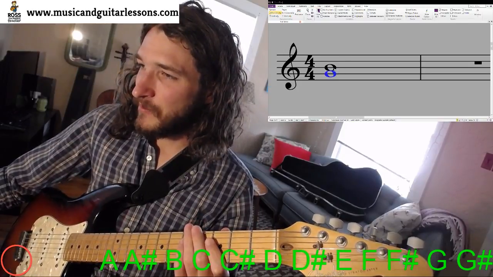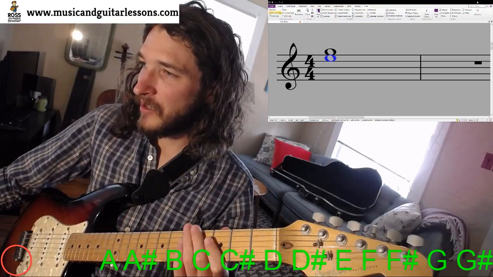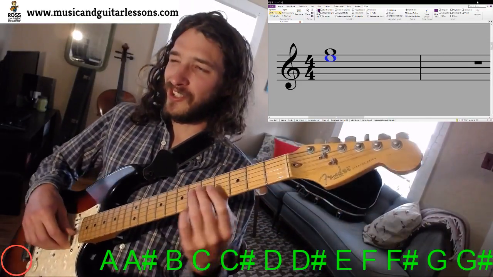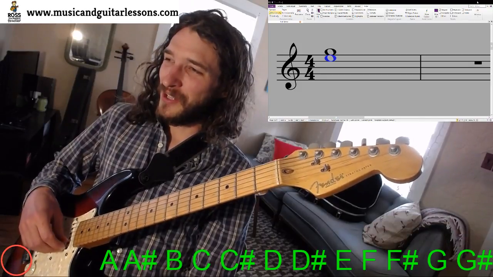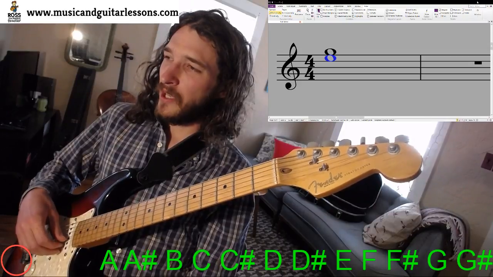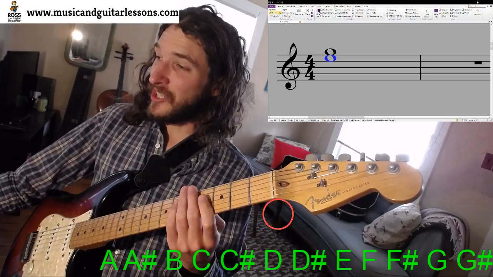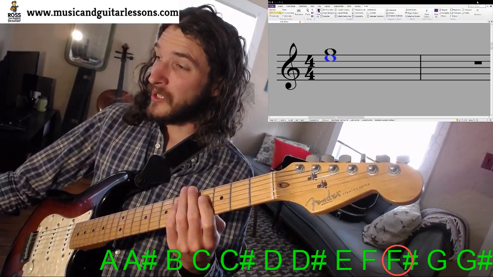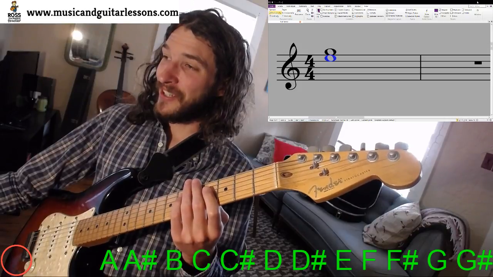All right, guys, let's keep moving. What do we have here? This one's going to be 5th position-ish. We're going to actually include probably a 3rd fret. I'll show you 2 different ways to play it. So in 3, 2, 1, this is E to G, E, whole step to F sharp, half step to G, so that's a minor third here, guys.